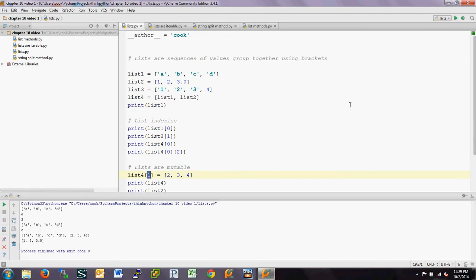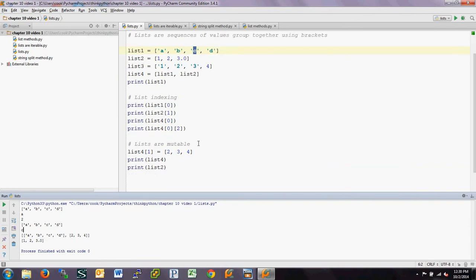I'm going to run. Okay, so we print list 1. And then we print the first index in list 1, which is an A. The second element of list 2. And we print off list 4, which actually is just list 1 again. And as we said before, we sub-index into list 1. And the second index gives us a C right here.